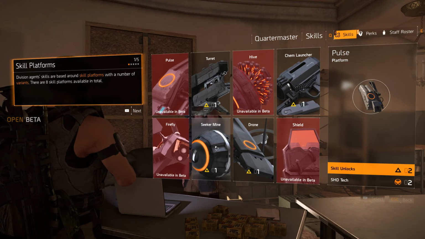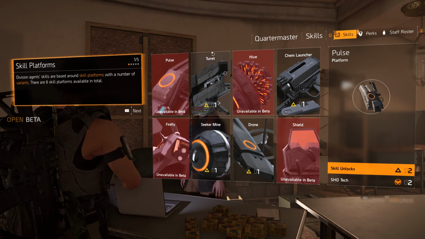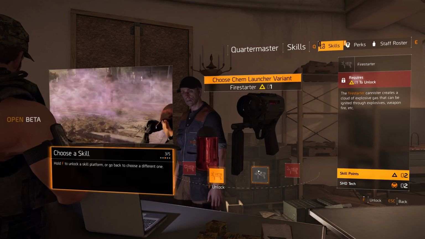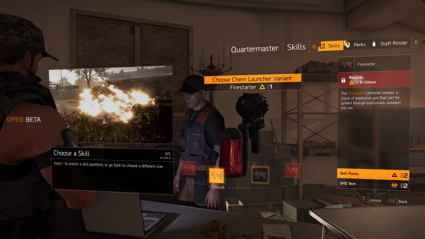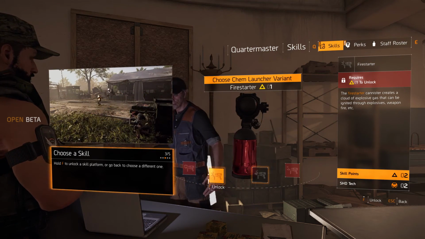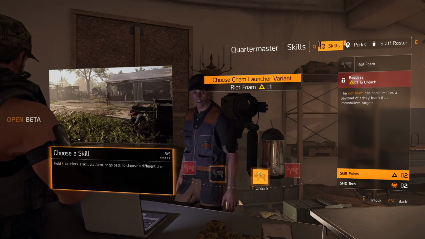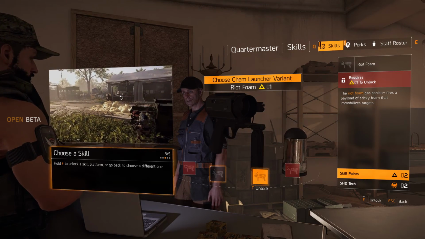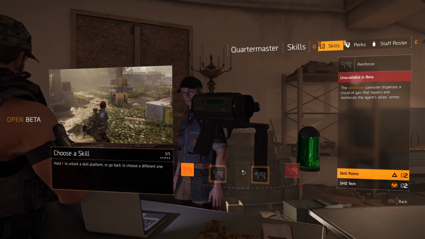This particular thing is known as the Chem Launcher, which looks and feels fairly similar to the grenade slash flashbang launcher that you could get from the Division 1. The only difference is that this one hasn't got as much range, and its velocity isn't so great. So you're going to have to almost aim at the ceiling if you want to get a semi-long range shot across a room, for example, if you want to hit it and not just go into your face.